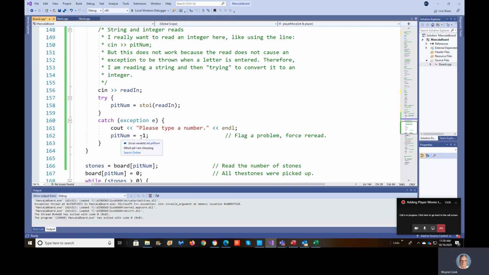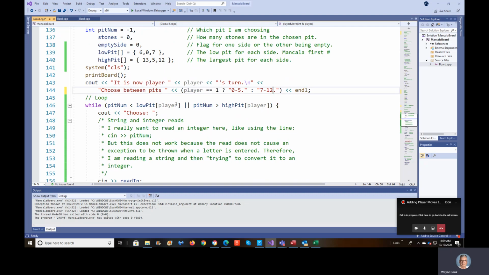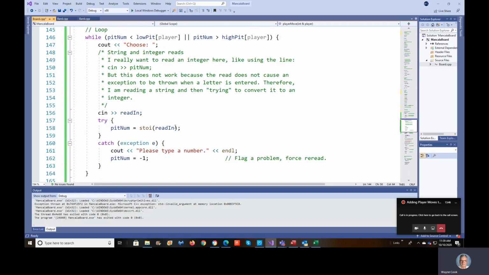And notice I set pit num back to -1, which will fall into these categories because it'd be less than the low pit num. Consequently, it will loop back and cause the person to try to type in an integer with the error message, please type a number.